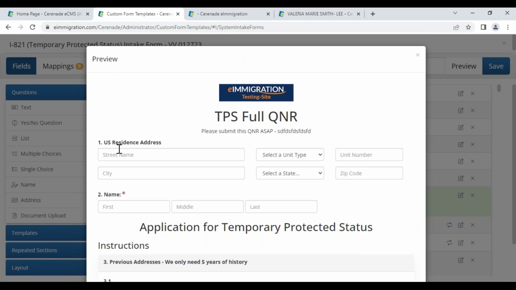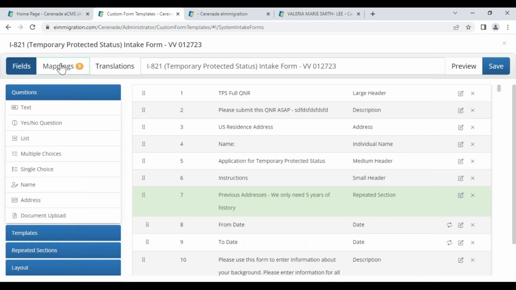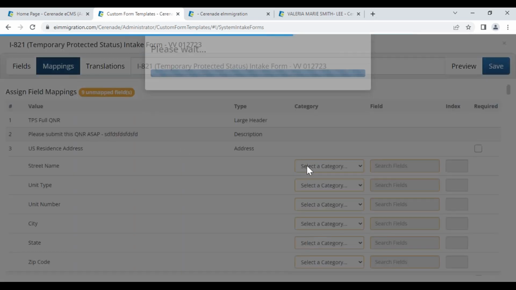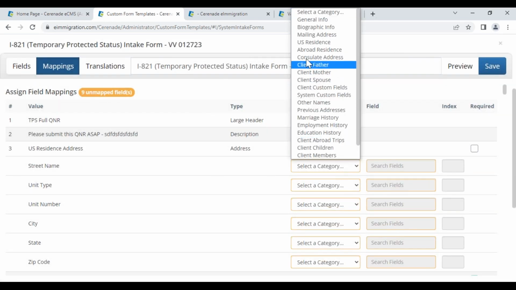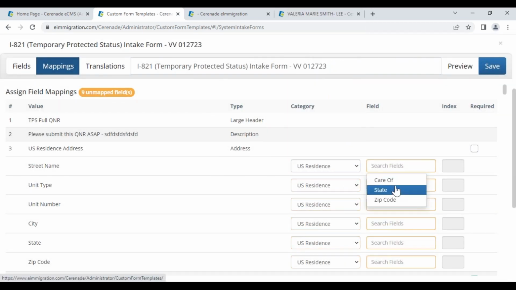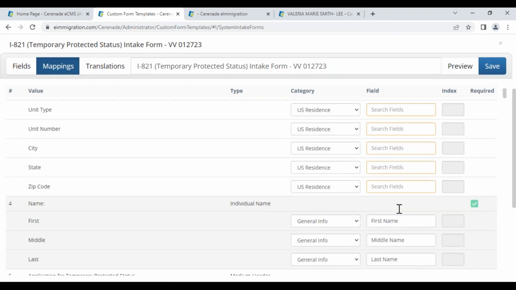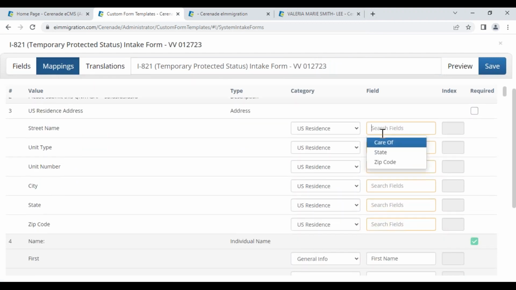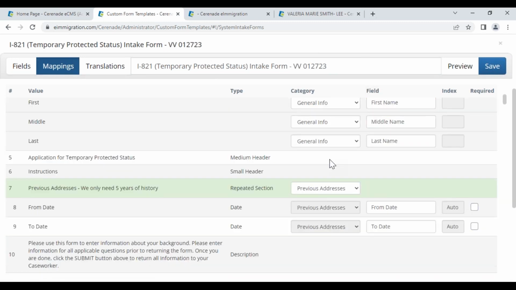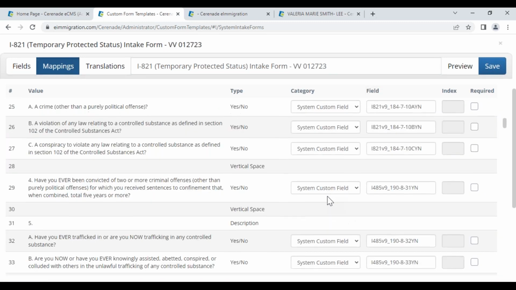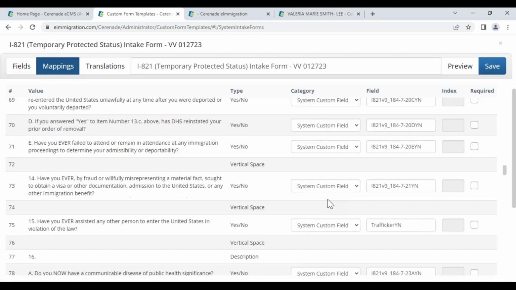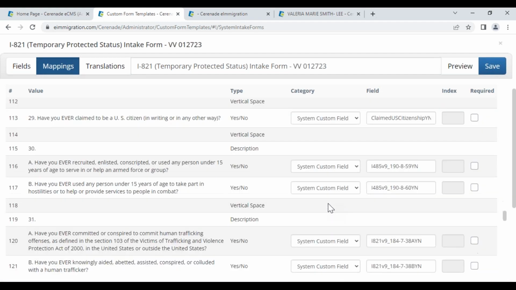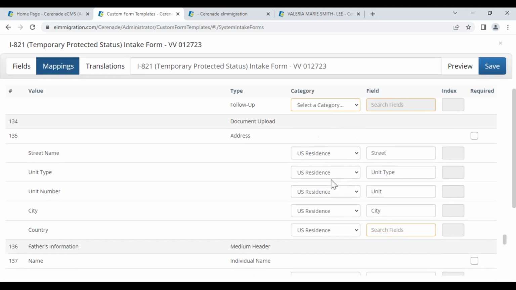Where did it go? Oh, well, US resident address. It's right here. And I want to map it. So US residence. The reason why it's not letting me map to this one is because I have already mapped to a different field. If that happens to you, make sure that you have not mapped like this one.